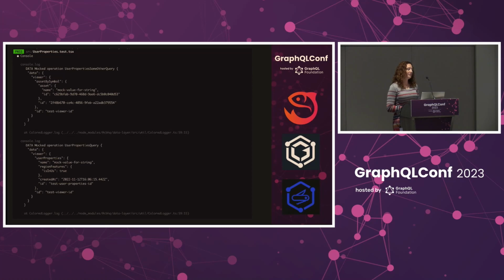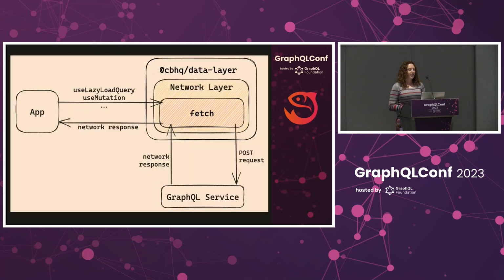All right, so using the mock server in our data layer library means we can add as many fields and queries to our components as we like, and we never have to update the mocks unless we want to. And we automatically get full test coverage for the component and any child component that it renders as well. All right, so that gets our unit testing in a pretty good place.